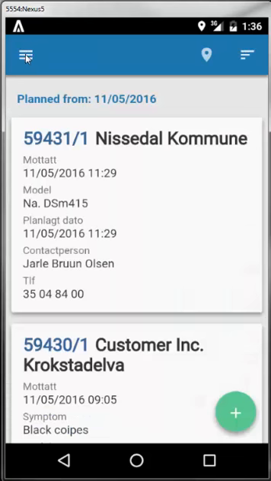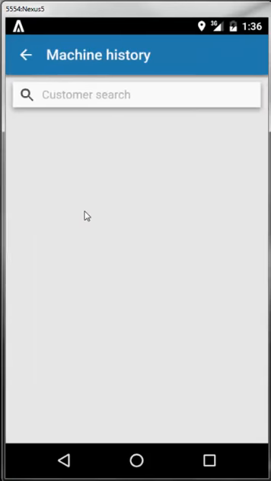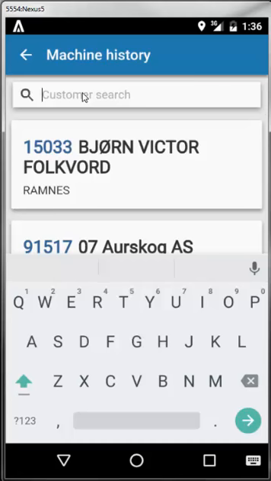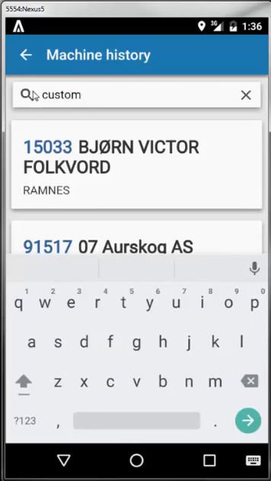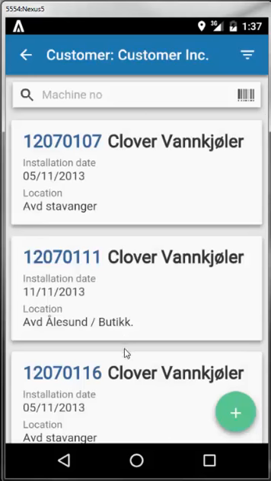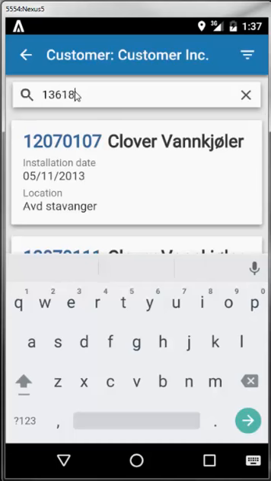Let's look at more under the menu. For instance, machine history. This is the one that was previously called customer machine. You search for a customer. You can search for a specific one. And you can search also for a machine. Let's take this one.